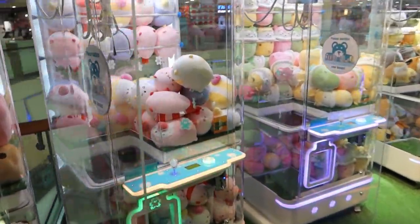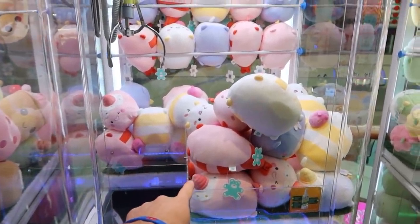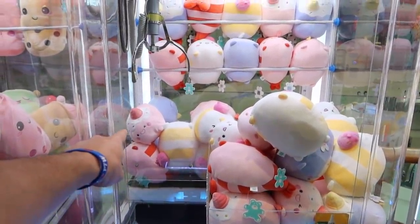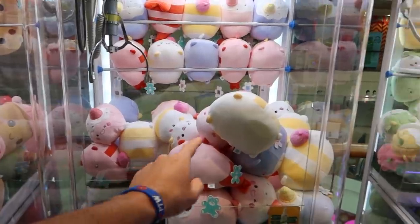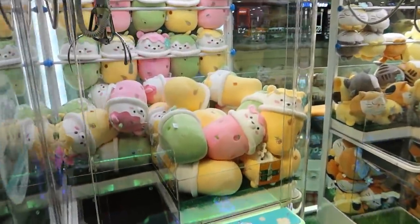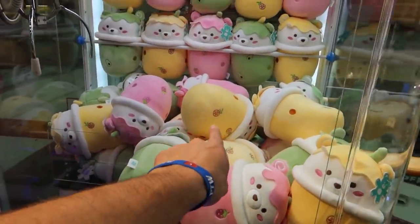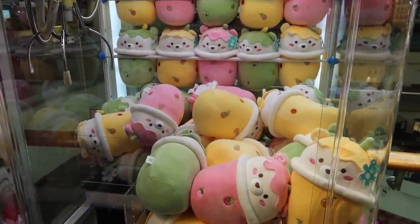That's alright. So right here we have some cute little, that is a shrimp. That is like ice cream something. Yeah. I think that's a cat. Or I can't really tell what it is. This one right here. Is this supposed to be like a boba or just some kind of drink? Yeah, oh, get the orange one. Try to go for the orange. We can show the rest of the stuff in a second.